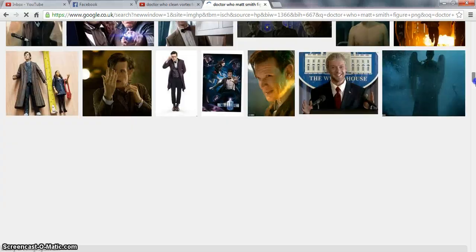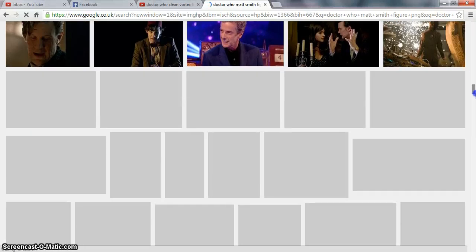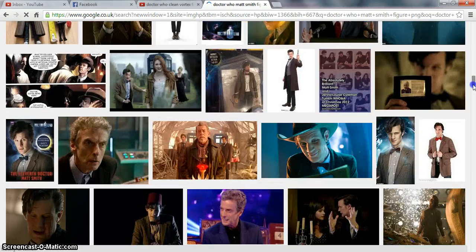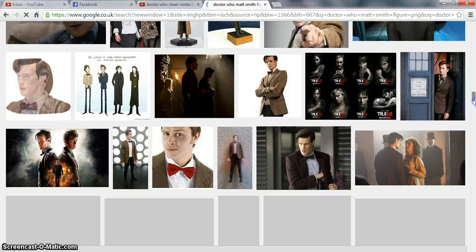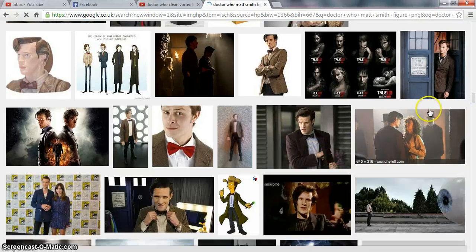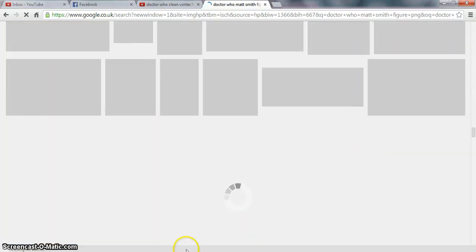Eventually, after a long search for Doctor Who figures, I found one which was a group of series 6 figures, and basically what I did is in PicsArt I got a green background and I cut the top part of Matt Smith out of it, and put him on the green screen that I will now use for the title. I mean, obviously you don't have to do this, but that's what I chose to do.